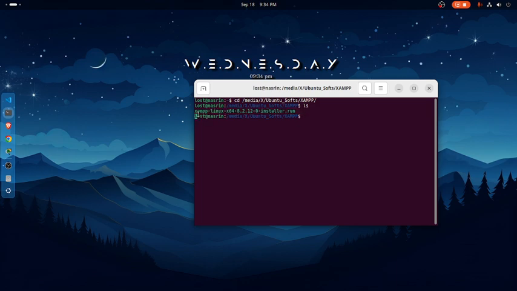So you see here my .run file. I have to make it executable. So chmod plus x and the .run file, and it is built for execution.